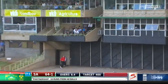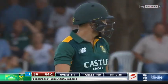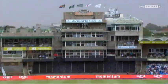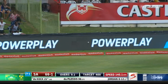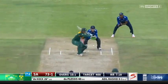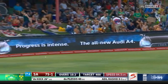And again, this one clean and all the way. It brings up the 50 partnership. Same shot, better execution, nailed it. A man who couldn't buy a run in Test match cricket. The moment the white ball comes out, the big shots come out. Straight down the ground, 6 more. It's going to run away to the boundary, short delivery on the leg side. Very neatly played. The old late cut. Difficult to chase that down.